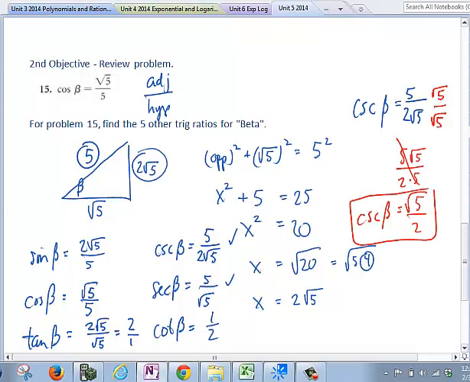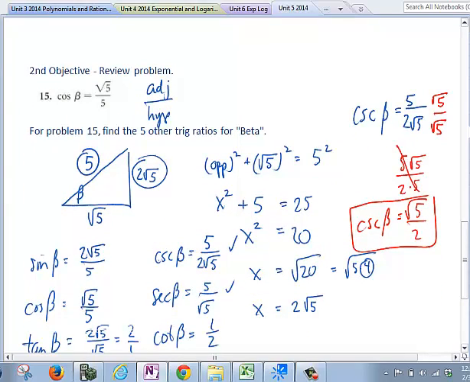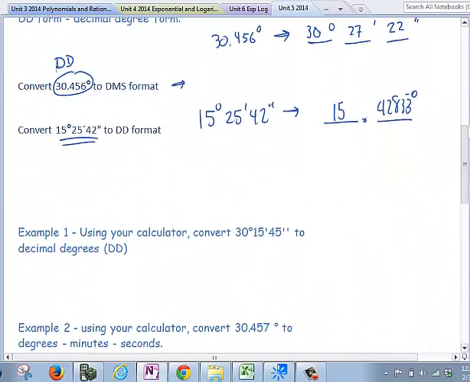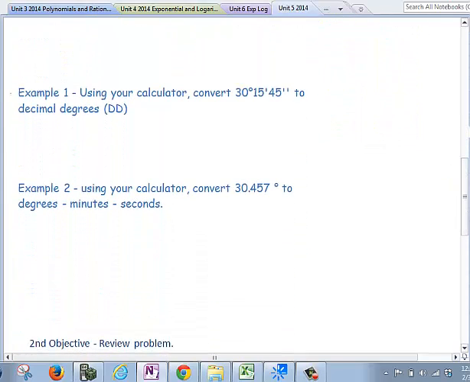Hopefully this video has helped you understand a couple of questions as far as how to do this trig problem, and how to convert decimal degrees to degrees, minutes, seconds, and vice versa. So what I'd like you to do is example 1 and example 2. I'd like you to work on that on your calculator, and you'll see a spot for those examples on the form that I make for tonight. So once you convert them over, then report what the answers are on that Google form.